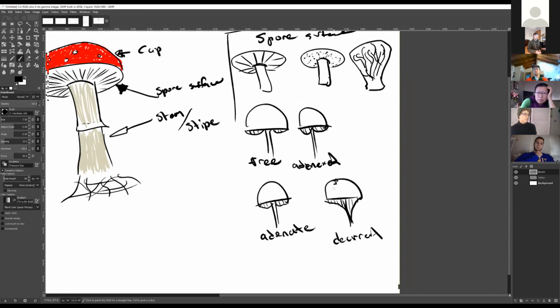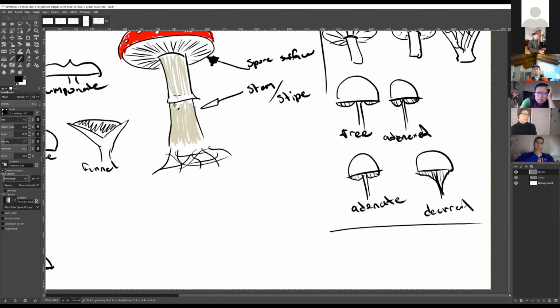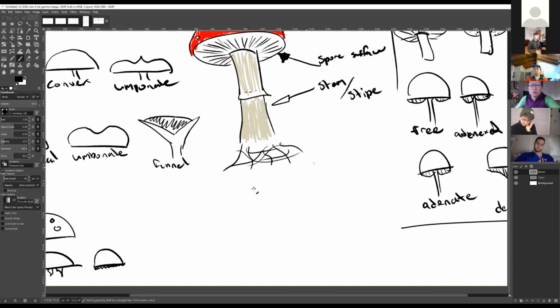So the other thing that's worth noting for spore surface is that you can have a look at these rings. So this stem or stipe, you see this little surface here, that's another remnant of the veil that's left around the base of the ring. So the mushroom might have this ring, also called an annulus, around it. Some mushrooms do, some mushrooms don't. If you look at the example up here, which is Amanita muscaria, also known as fly agaric, it's the classic red mushroom that often has this annulus around it, which is an identifying feature for it.